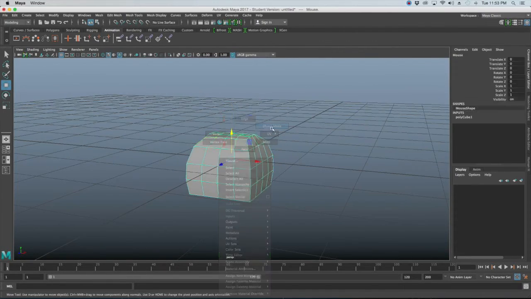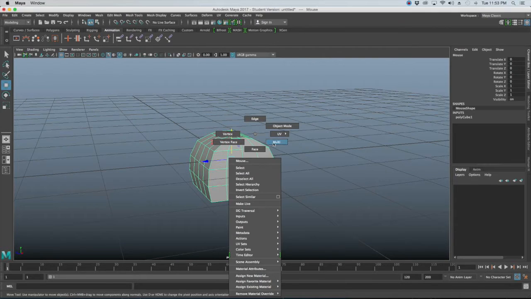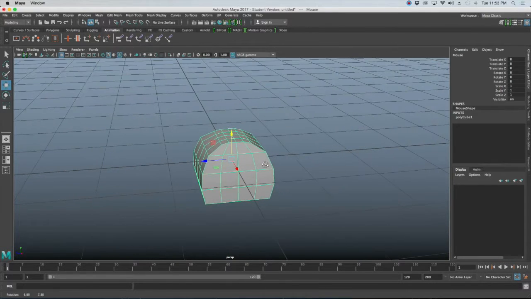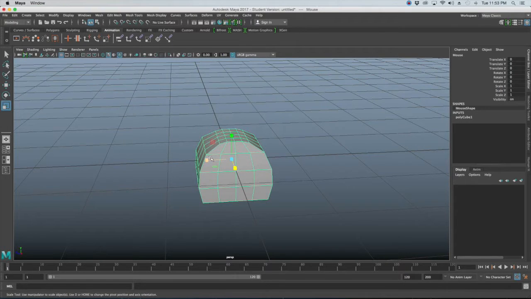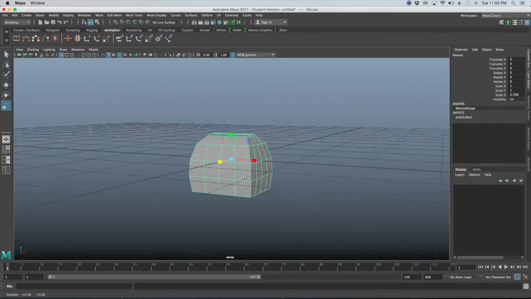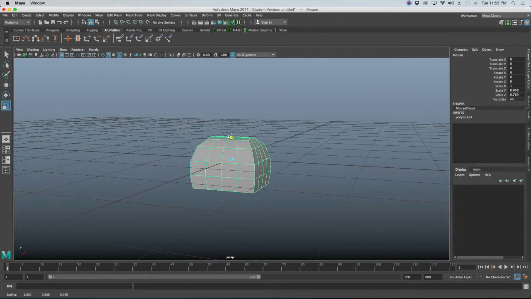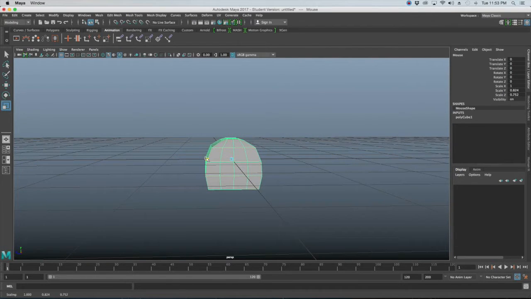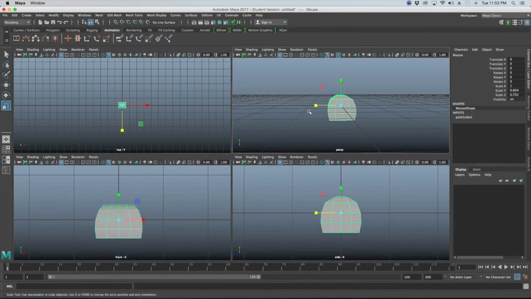Okay. I want to right click, go into my object mode on my mouse, and I'm going to go into scale. I want to scale the entire thing in a little bit, make it a little bit thinner. The mouse is just a little wide, and I want to pull him down a little bit as well. So it's starting to look a little bit better. So I'm going to go back into my views.